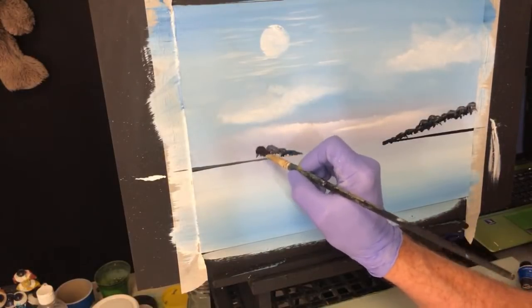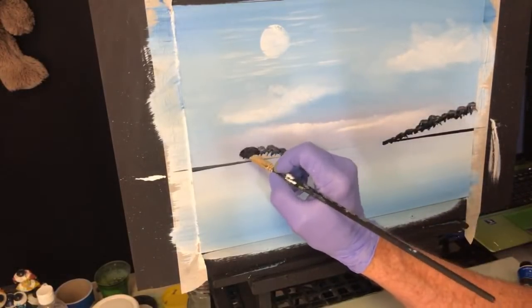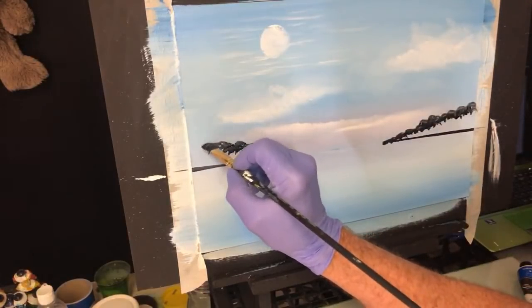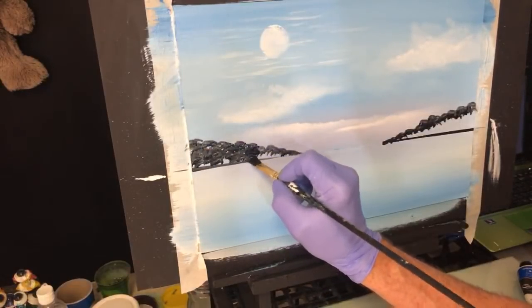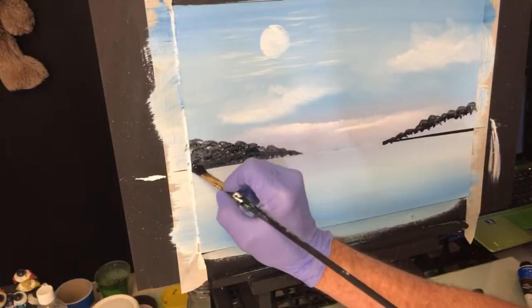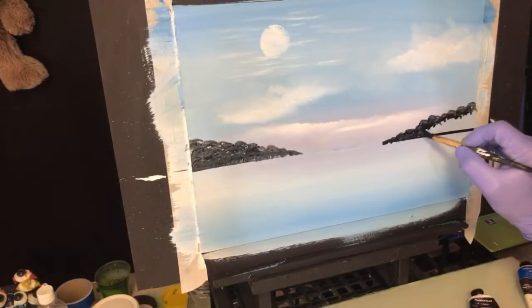I love the filbert for this. It makes beautiful canopy tops for the foliage. And this dark will act as the depth within. And once we get it done, we can dry it to get the different layers done. Now, I'm being careful because it's going to want to mix with that wet blue underneath. So what I'm going to do, I'm just slowly damp it in first.